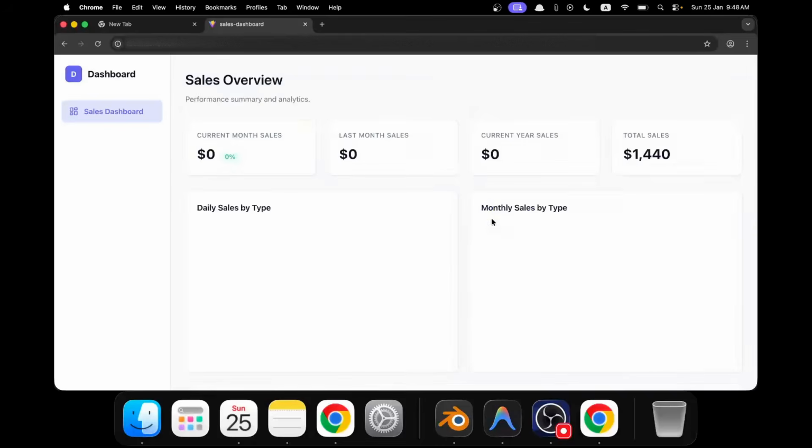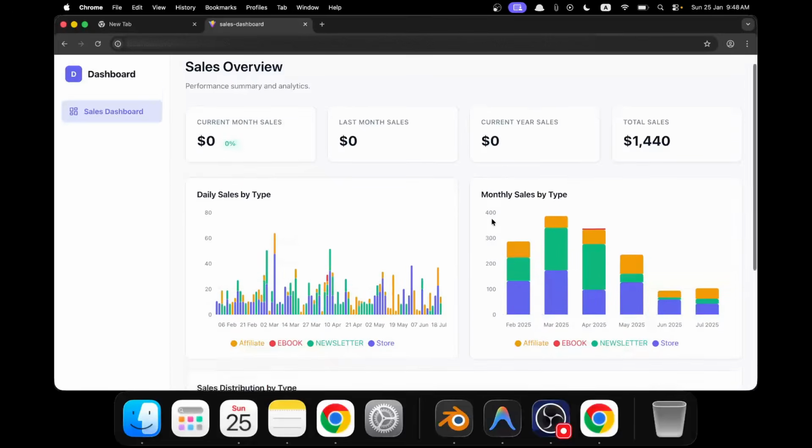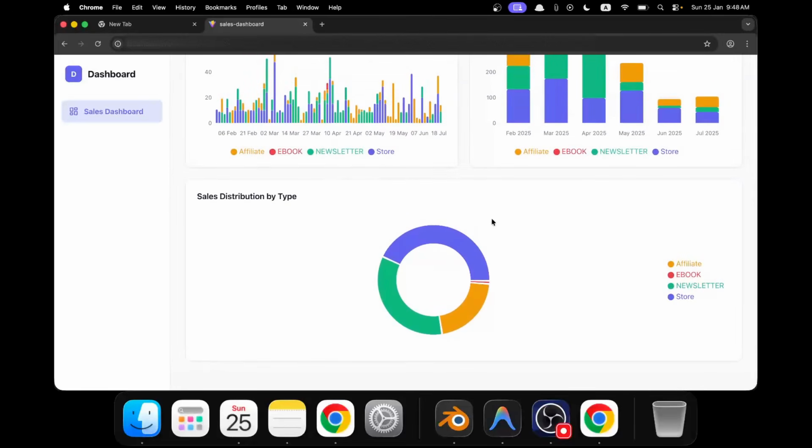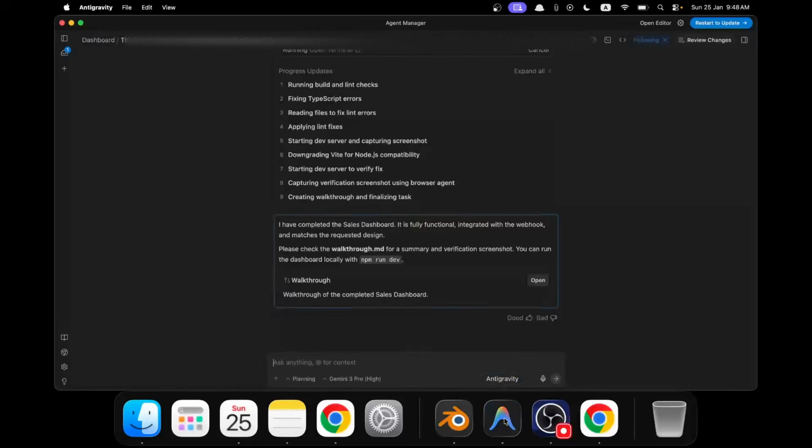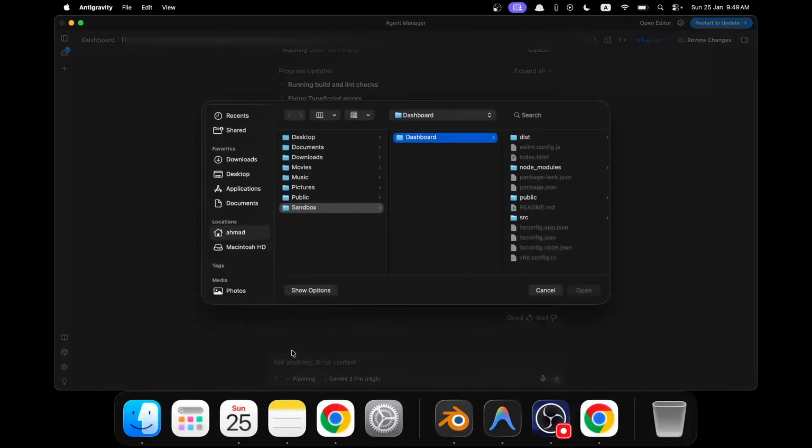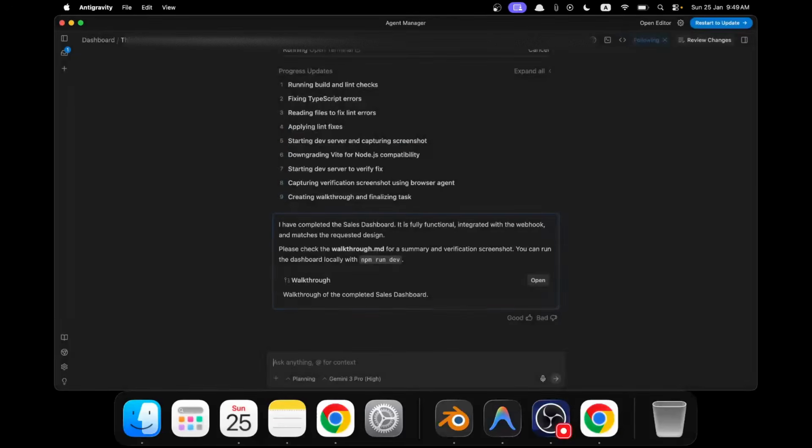So what if I want now to make it look like more of the visuals that I had before. So let me give it the image here. So I'm gonna upload a media image here. Let me search for it.